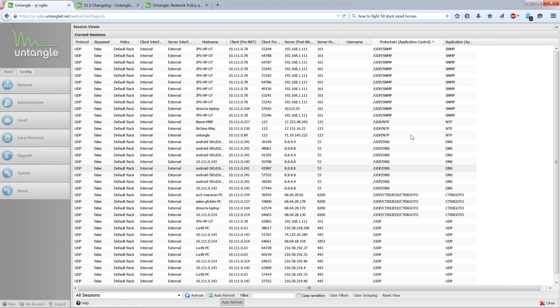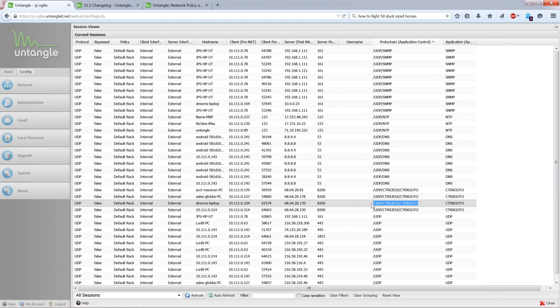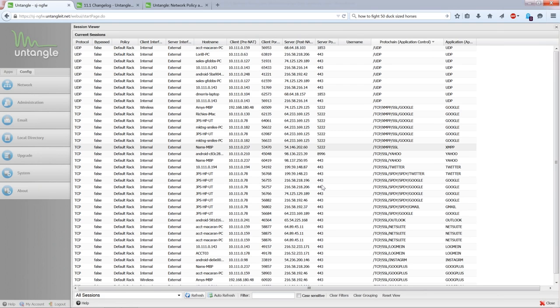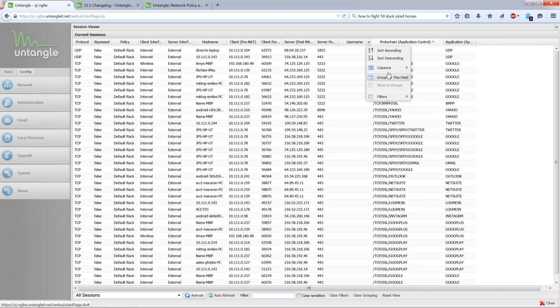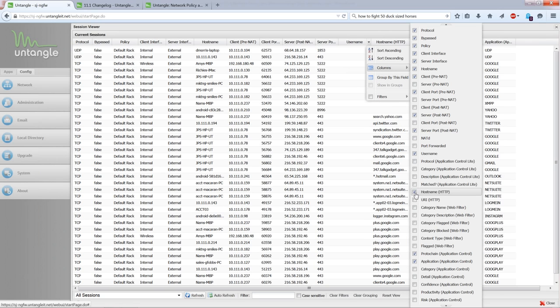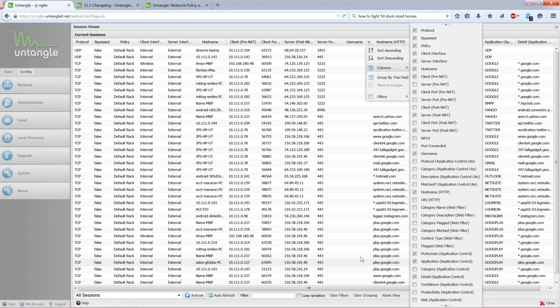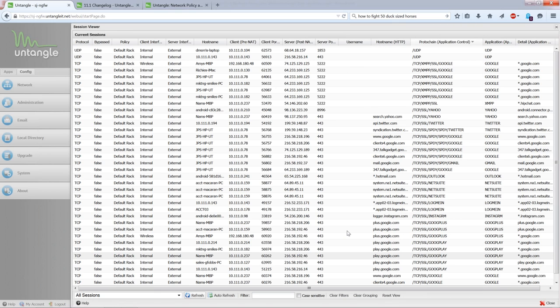And again, this just shows you all the current sessions going through the server. Here you can see all the different things. There's my laptop doing GoToMeeting. So that's the session that's probably displaying my screen right now. You can kind of see everything that's going on in the network. Application control, you can always just add columns and things. There's a lot of columns that aren't shown by default because there's just too much information to show. So as always, you can add things as you see fit. So I really encourage you to use the session viewer. It's much faster and really can help with troubleshooting a lot of things.